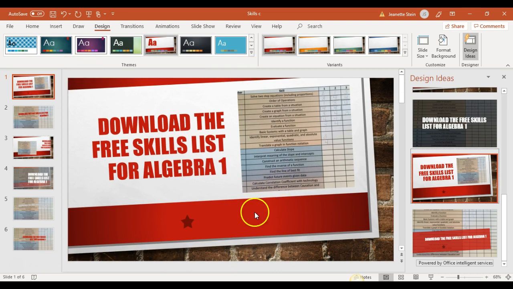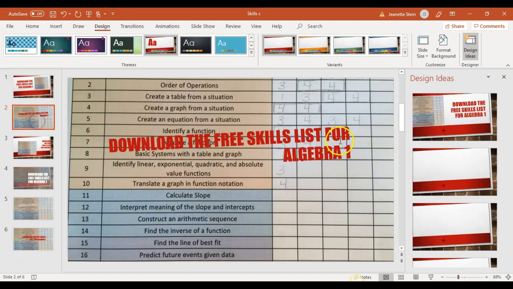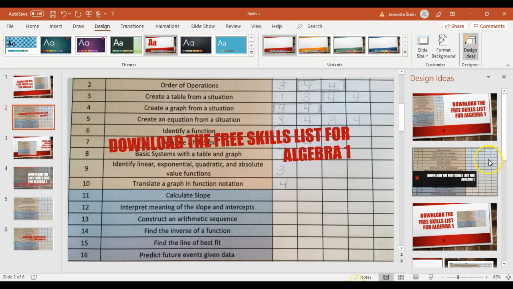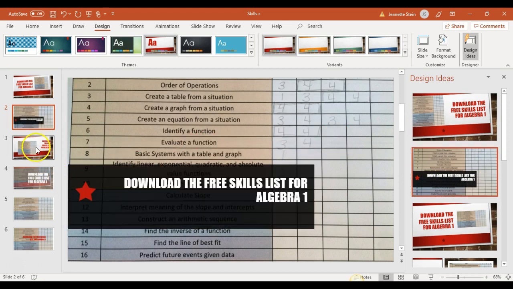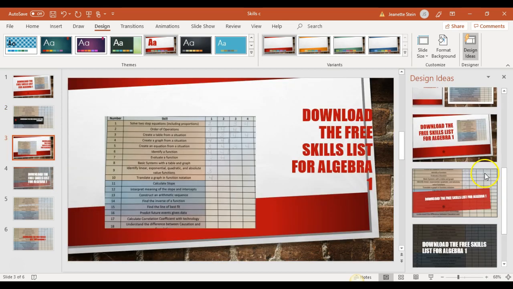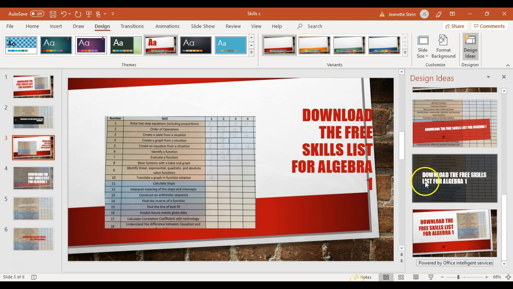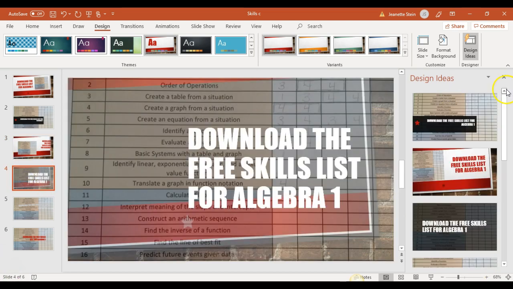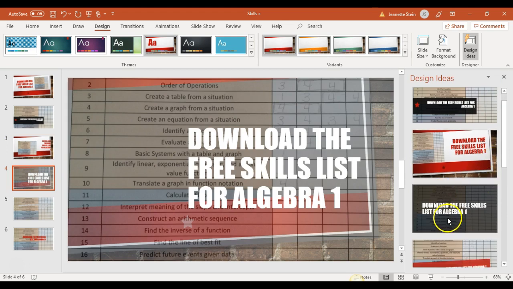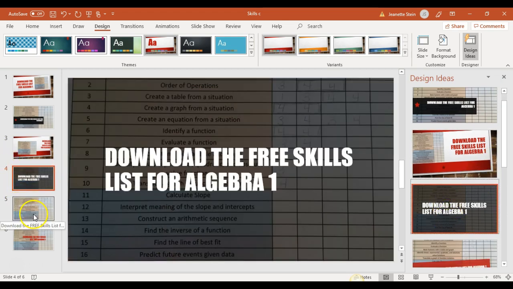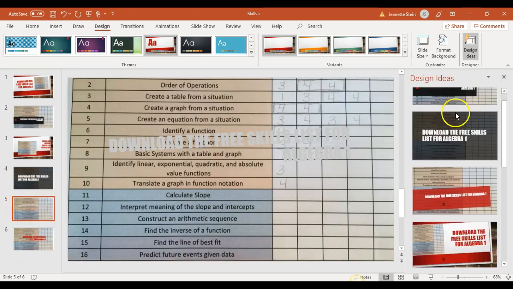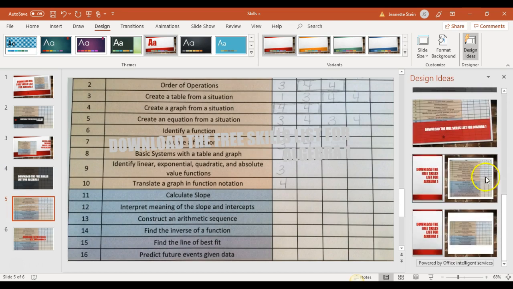See, I like the red on that. That one is pretty powerful. You're going to see some of these different ideas here. And it does help speed up your design and your ability to do this quickly, which is so, so nice.